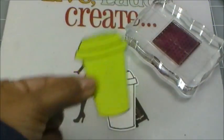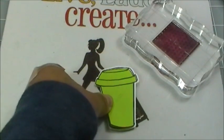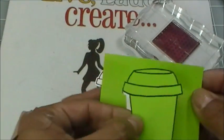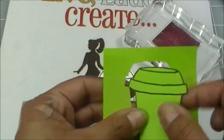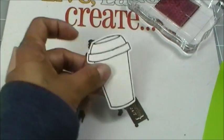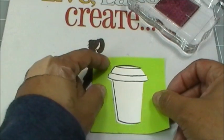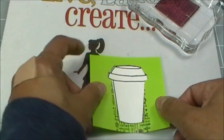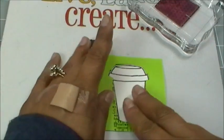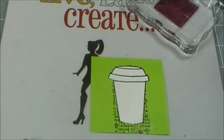So what I did, I made myself a little mask, okay? So this is what it is. You have the option of cutting it out like this and then layering it on top. But I chose not to this time. I wanted to do it different, okay? So what I did was I just stamped it in here, and then I cut it out all around, and it's just on a little Post-it note. And then what I did was I put this here. So I made sure, oops, it's backwards. See, I was already practice stamping with this. And I just go ahead and kind of line it up perfectly in the center. You see how it's in the center where nothing's going to go off the lines.